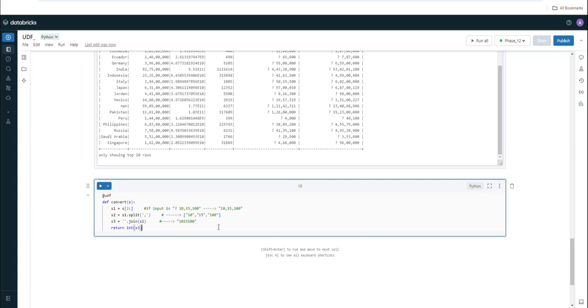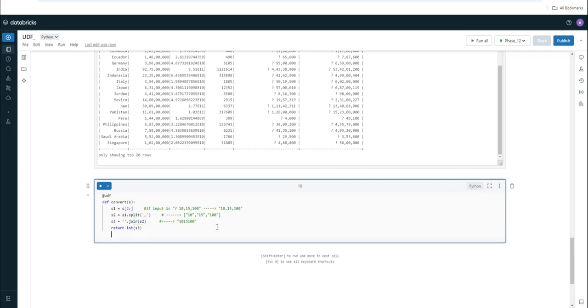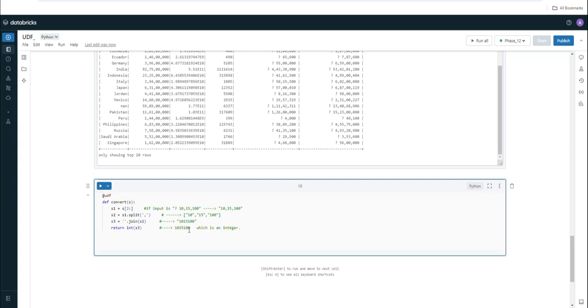This converts the string into an integer. So the return part results in an integer. So this completes our function.